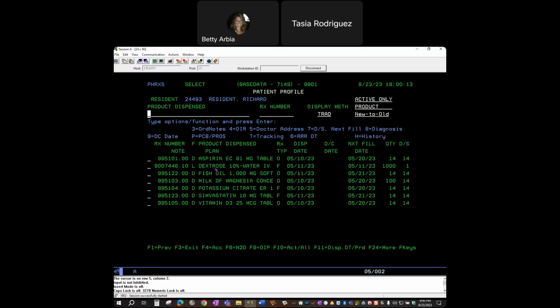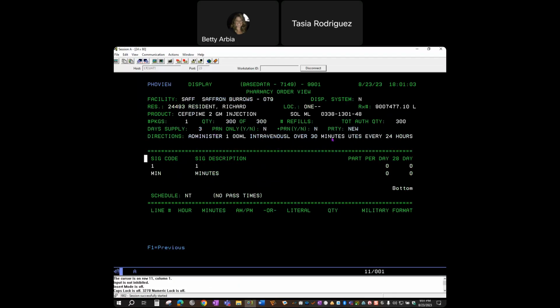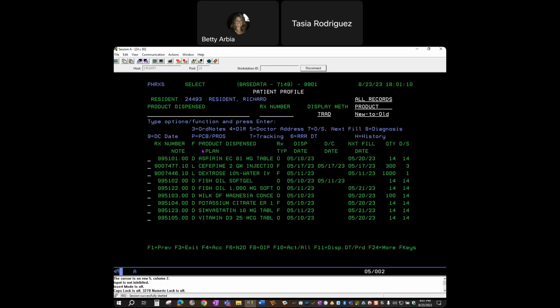If it was a compound, I'm going to hit F10 and let's see if there's anything here. So here I have a cefepime. If it was mixed with sodium chloride, I would also have the sodium chloride. It would be exactly the same number, but the last 2 digits would be 11. Oh, okay. SCS, yeah. So SCS comes over with a D. Ours will come over with an L as a label only. And you can do a 4 still on these and look at directions. So you could look at the SIG and what was dispensed. It's kind of great for both systems. Very great. Yeah, it'll give you the DC date.